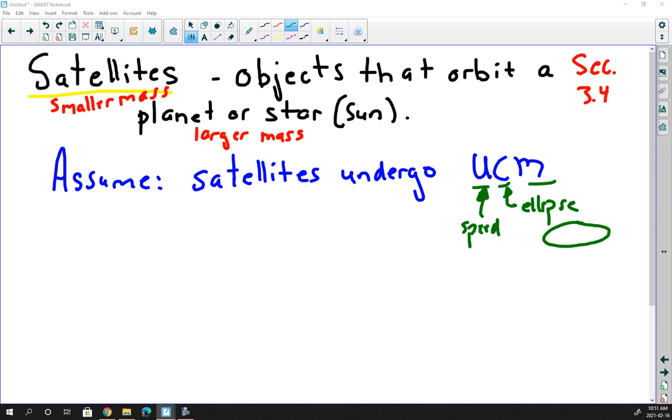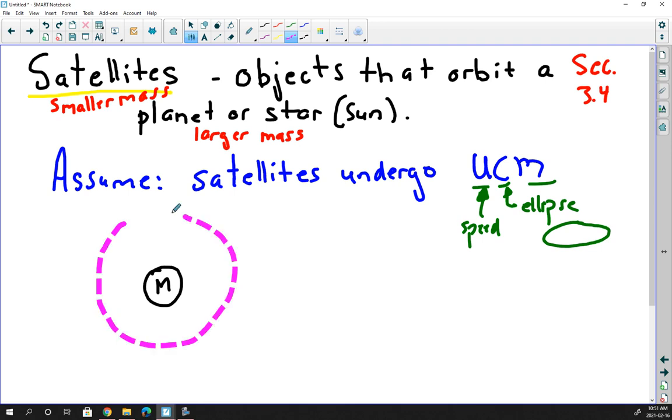So let's say you've got some object here. It could be a star, whatever. It's a large, massive object. Okay? And then around it, you have a path, an orbital path that an object moves along, and we're going to call that the orbit. All right, and it's zipping along here. Let's say it could be a human-made object, like a satellite, maybe for telecommunications, zipping around our planet Earth, right?